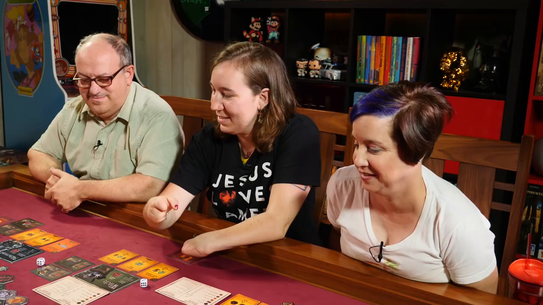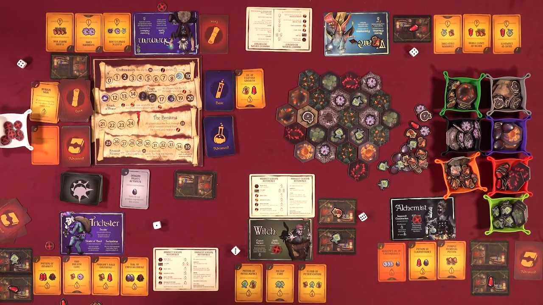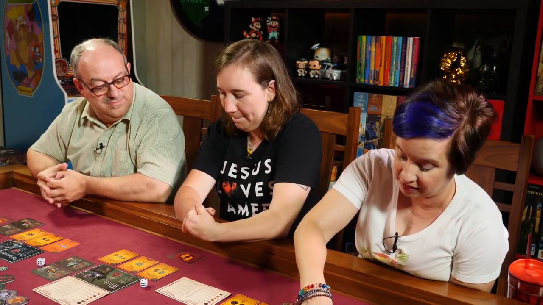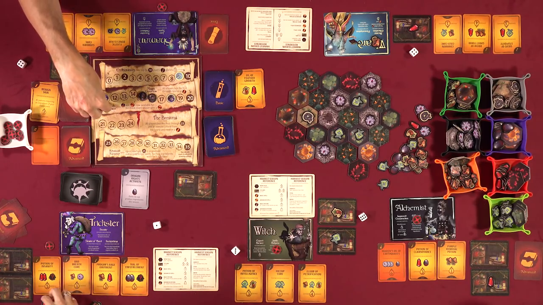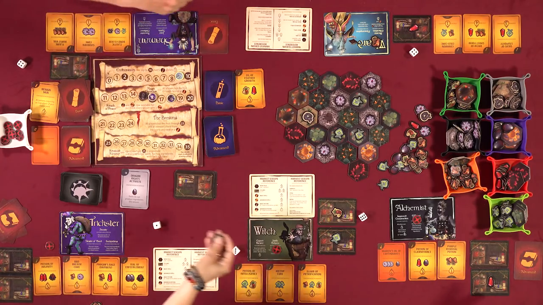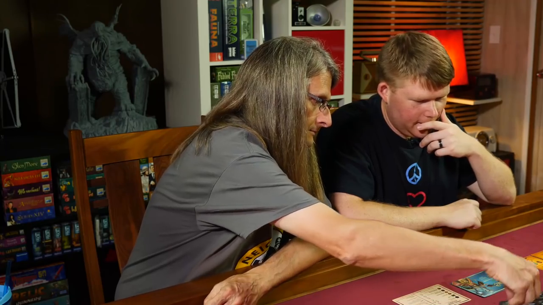I will take some frog legs, please. Thank you. They're delicious. They can be. I am making my potion of insanity. So I will use my frog legs and 2 blood crystals for 5 points. Take this snake. A snake. Snake.